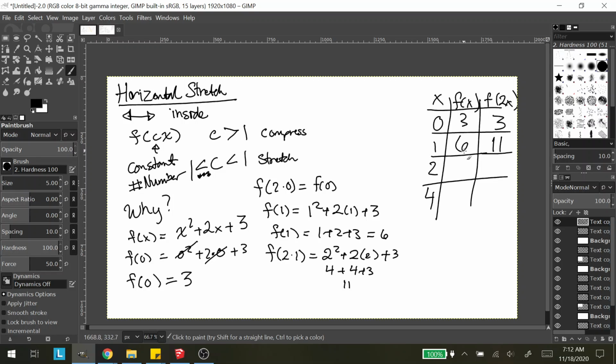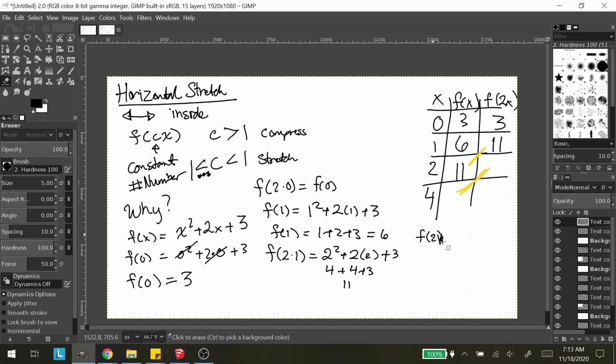Notice the 6 didn't double. We're changing the input. So this is changing our input. Let's take a look at 2. Well, we just did 2, basically, didn't we? That was the exact same thing, so that's 11. Notice that this is taking the output from double your x. So double the 0, that's going to be the same. But if I double 1, I'm now looking at the output from 2. So what we're looking for is I'm betting that these two squares will have the same thing. Now the reason these two don't is because 0 times 2 isn't 1. This isn't addition, we're looking at multiplication on the inside. So let's finish this up and see what we get. We already know that f of 2 is, let me erase that. So let's take a look at 4.